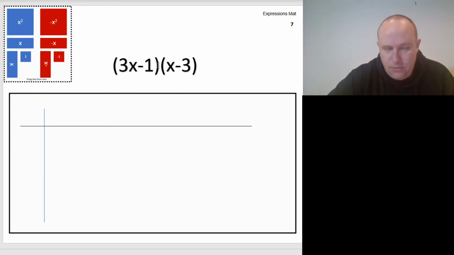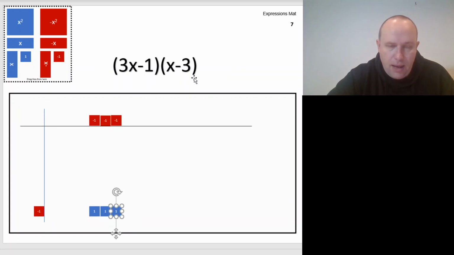Now you can do the same thing with this question. The thing with this one is, and I'm only going to do the very last part, so I'm not going to fill in my 3 rectangles. I would have a negative 1 here, and then this one would be an x minus 3. So I'm leaving a little room to fill these in. Notice on this part down here for the picture, normally I'll just fill in my little squares. Notice this time I've got 2 negatives. So actually when I'm filling in that part, I would go back and switch it to 2 positives. And what I'm actually really doing here is, of course, negative 1 times negative 3, which is positive 3.